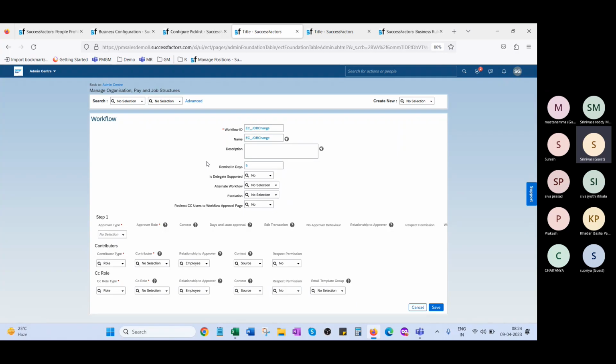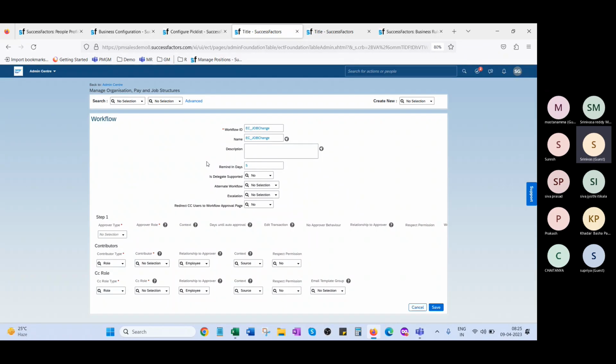Within 5 days or 3 days or 4 days, whatever, within a particular number of days, if the first approver does not take any action, approve or reject, the request will move to the next level, the next approver, that is the manager.